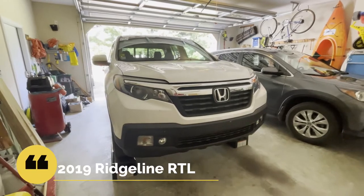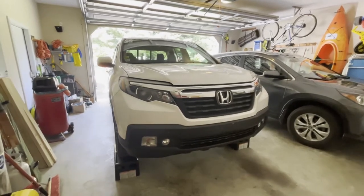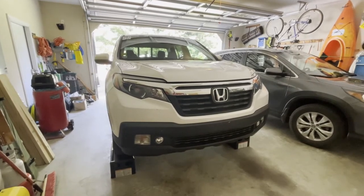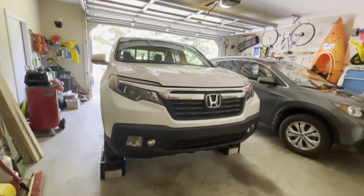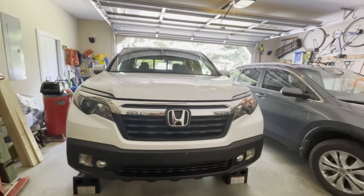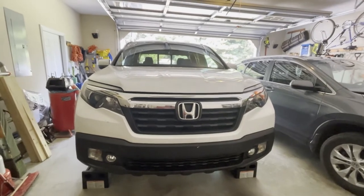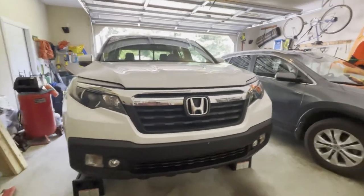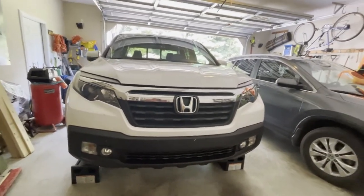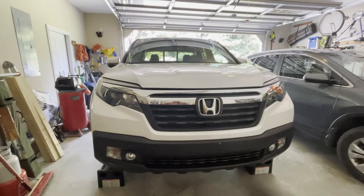On this video I'm going to do something a little different — most of my videos don't have anything to do with cars. But in this particular case I'm going to do a project that anybody with a Ridgeline would probably want to do: changing out the fog lights. This vehicle has a lot of bolts along the bottom, and some videos didn't show all of them, so I'm going to show you every bolt that has to be removed. In this case I'm actually going to swap them out for LED lights, so hang with me — I'll show you step by step.